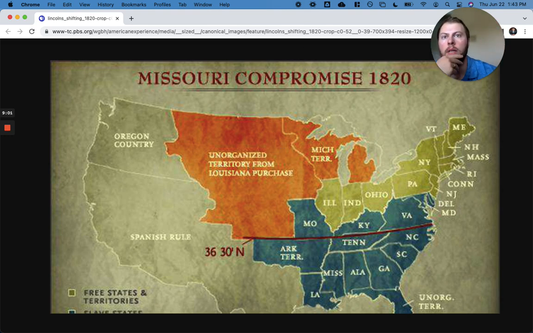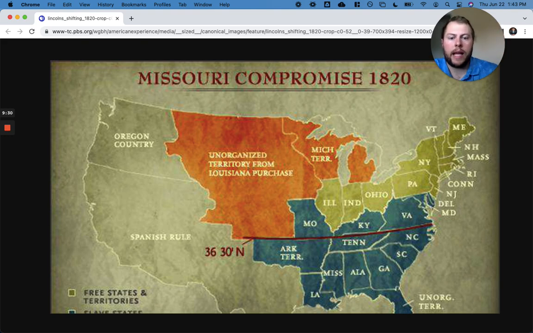So the Missouri Compromise basically says, you know what, look, we're going to admit Missouri as a state, and Missouri is going to be a slave state. But to balance things the best the United States can, we're also going to admit Maine as a free state. So the whole principle here right now is just balance. On balance, how do we keep the United States from breaking in half? Well, we're going to have this compromise, this Missouri Compromise.